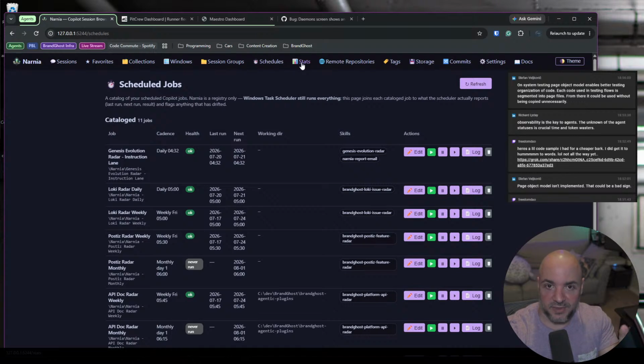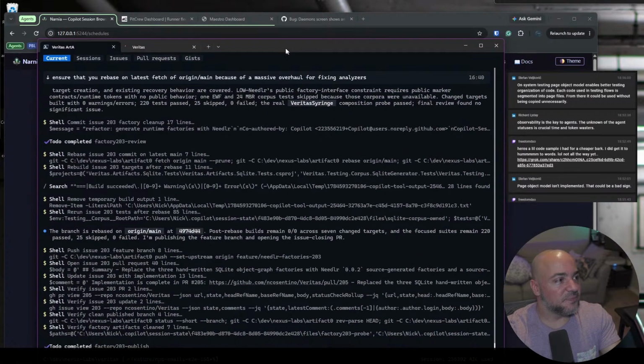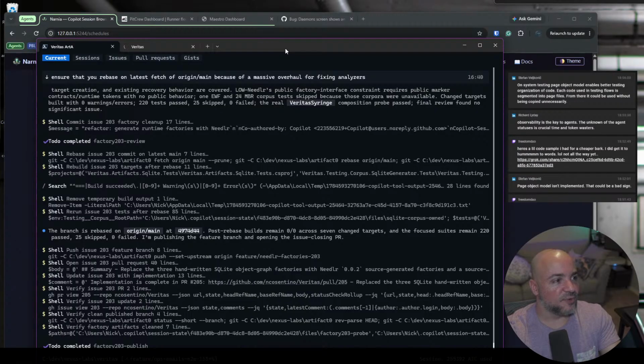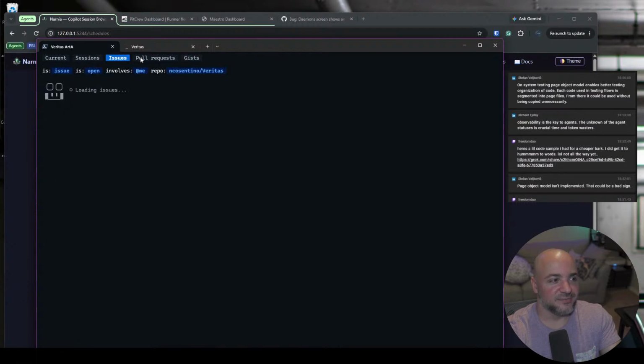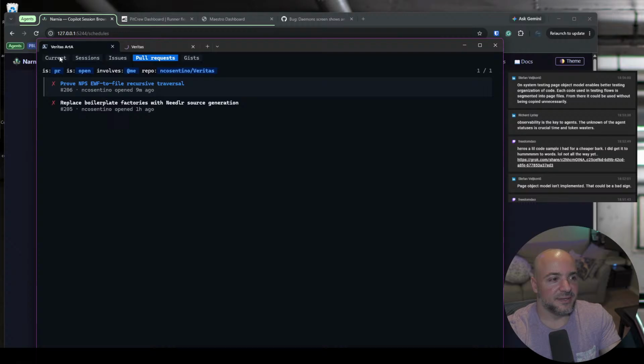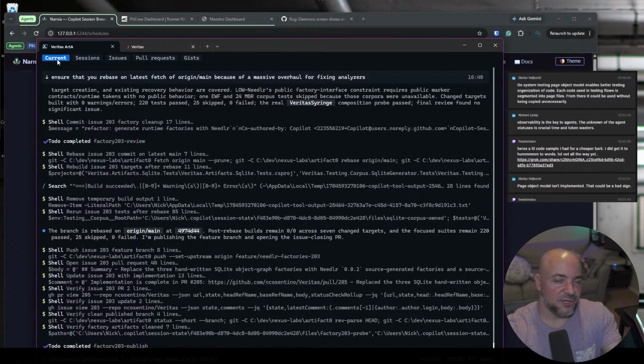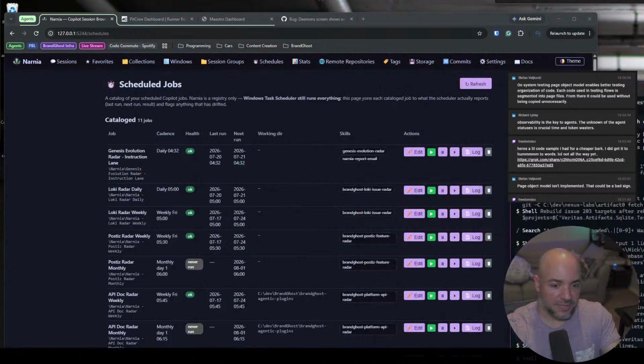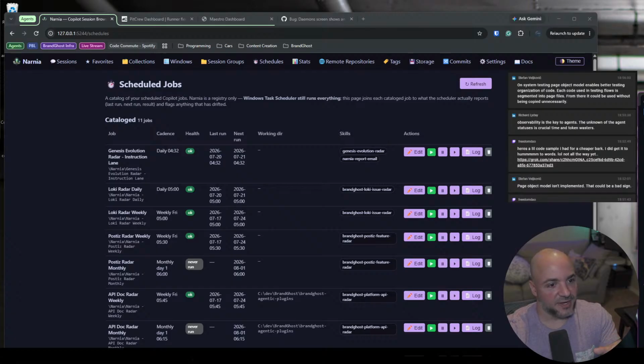I know you can do it in the Copilot CLI, but I can't tell what's where. I'm sure they will build a better system, but it's the same thing. I know everyone's obsessed with terminals, but when we're doing this kind of thing and now you have to build a little UI into your terminal, you're building a UI into the terminal. Why don't you just have a UI? I don't get it. But I know people like to be elitist with their terminals, and that's fine. Do what you want to do.